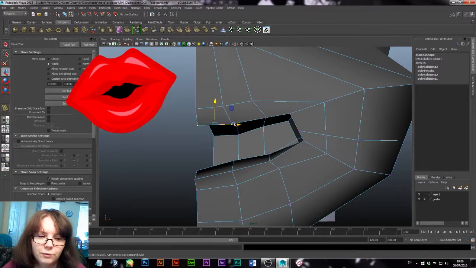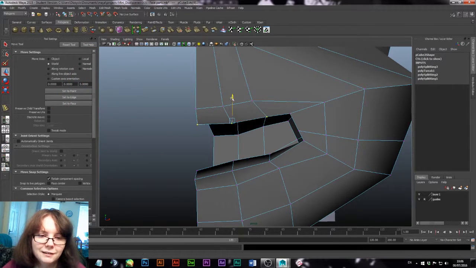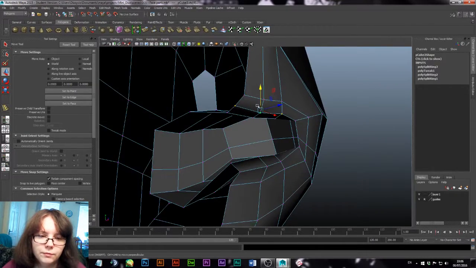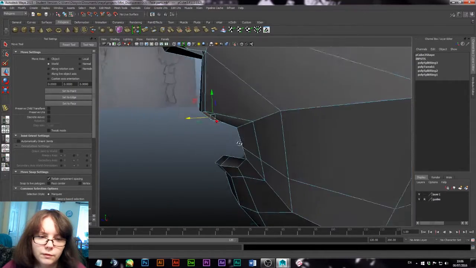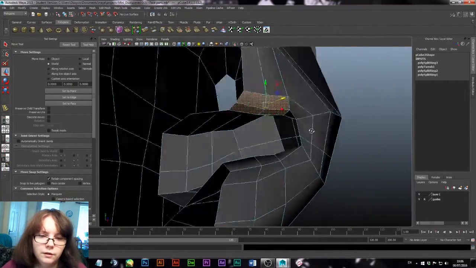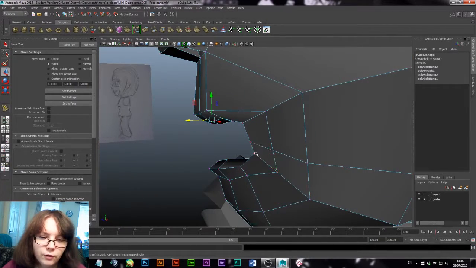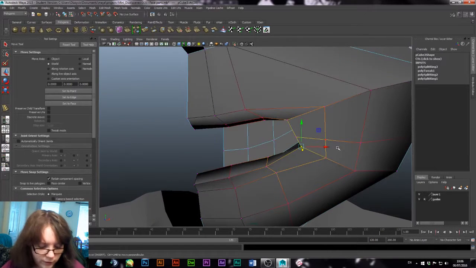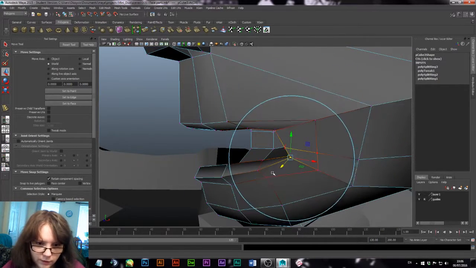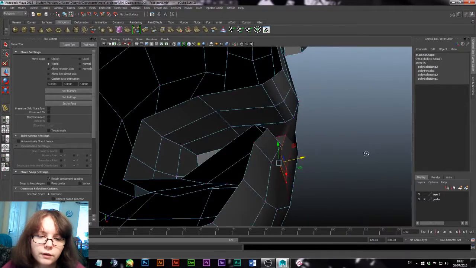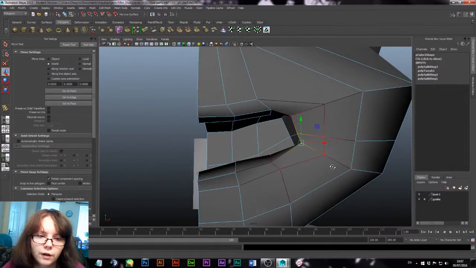Why am I getting this excited with making a lip? We'll go by vertice. This time I'm going to use soft select and just bring it in a bit. Yeah, that looks... I'm actually really pleased how it's going now.